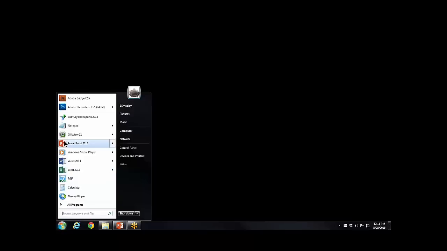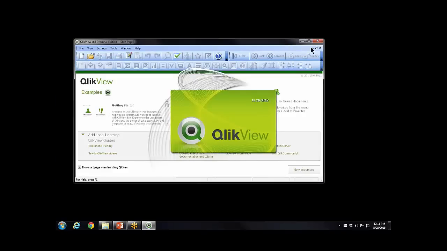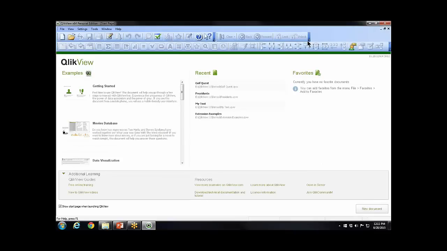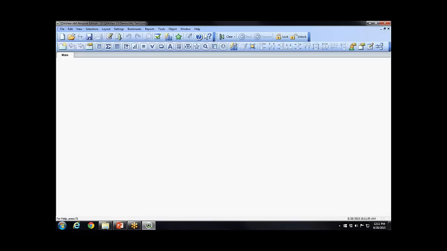Now, I've spent most of the seminar showing you these different demonstrations, but now let's talk about how I actually created those objects. I didn't create those demos, but anything in those demos you would be able to learn how to create in the QlikView course. So I'm just going to open up a blank QlikView document. This is the QlikView program that you would see if you downloaded it from the website. Of course, everything I'm going to show you we cover in the course.